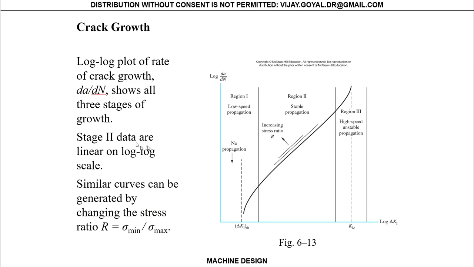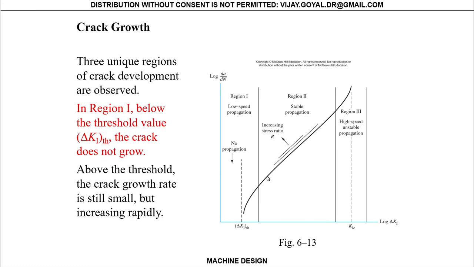And to understand how this works, region 1 is low speed propagation, so you don't have to apply very high frequency. But as you're applying the load, it comes to a point where your crack becomes a little bit stable. So it's a stable crack growth, right? But then it comes to a point where it shoots up and breaks you apart. Our analysis typically is focused in this area right here. Okay, this is what we are trying to do.